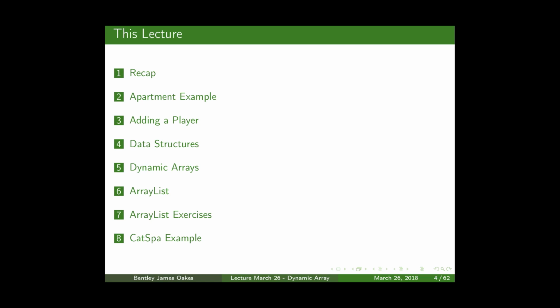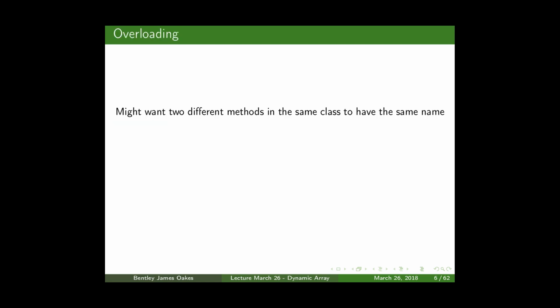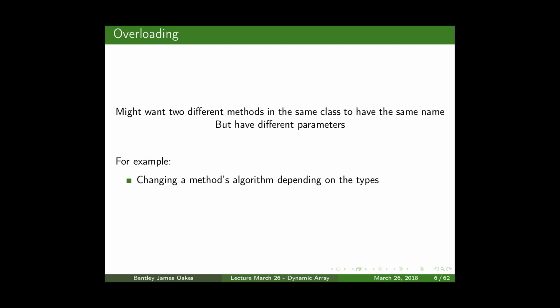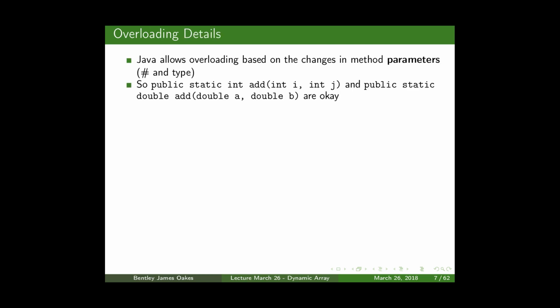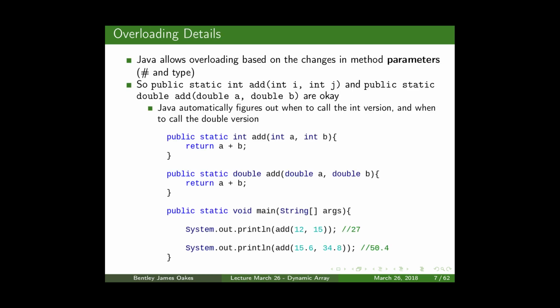Okay. So just to recap what we did before. I just want to make sure that you guys saw this. I apologize if it's not exactly what Julia showed you. So we did talk about overloading. So having 2 methods with the same name, and you can have that as long as multiple methods have different parameters. So usually we use that for different constructors. I think we talked about this on Wednesday.